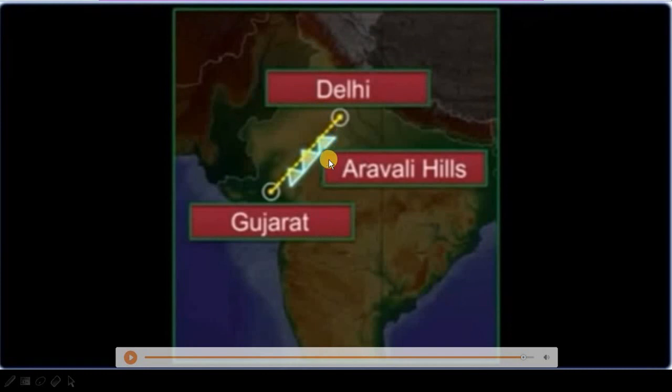The Rajasthan area is receiving very little rainfall from the Arabian Sea branch of the monsoon, because the direction of the wind of the Arabian Sea branch is the same as the direction of the Aravalli hills lying here.